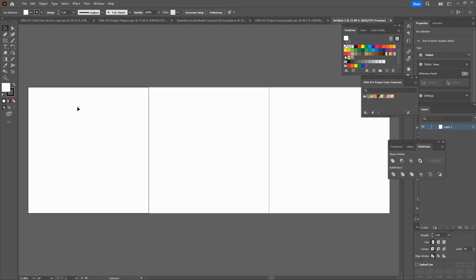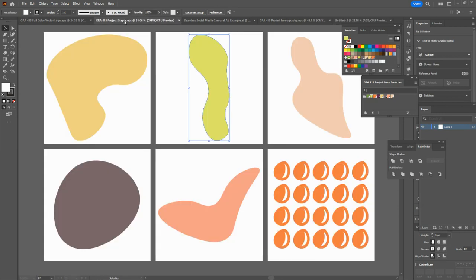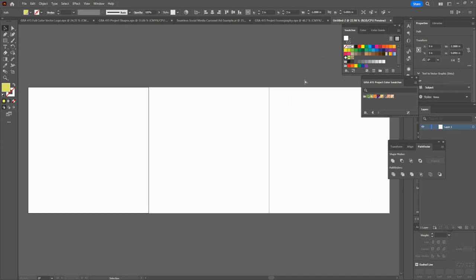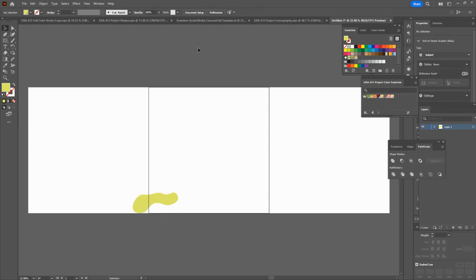You can see this will place each artboard side by side, which makes it a lot easier to place elements, like shapes and images. For example, something like this, you could have carry over from artboard to artboard seamlessly. I wanted to show you that just as you're setting things up.